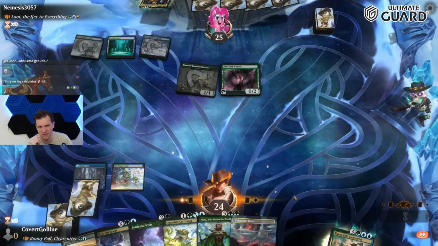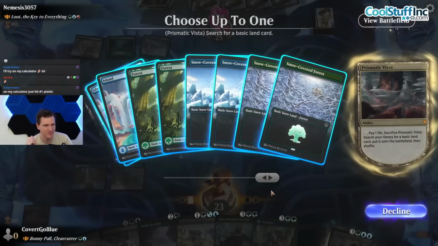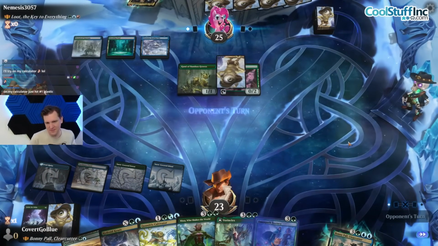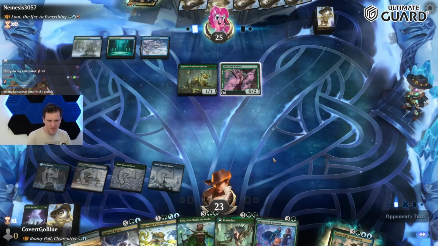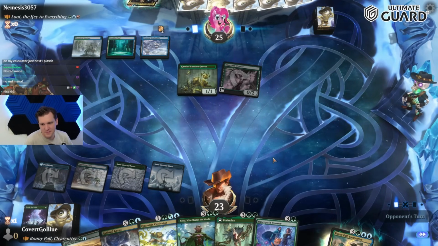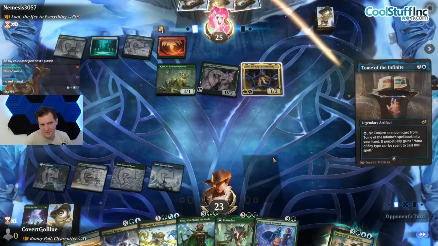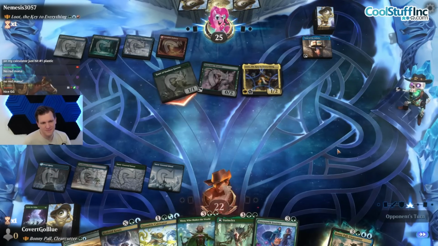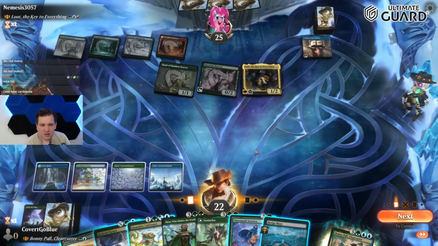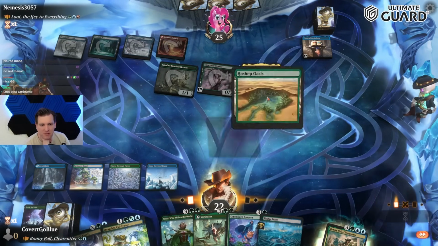Huh, not even going for it, huh? I guess they're worried that I'll counter it. I would never. We move. Journey or maze? Nissa, really good. Are they gonna kill it? Maybe not.